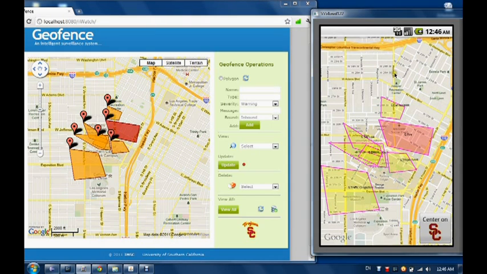And then, zoom out. The second feature of the client tool is to receive notifications in real time. For example, if you're a user walking from Hoover to Jefferson, and meanwhile you pass this geofence, you'll receive a notification stating that you are entering this geofence and you're not safe, maybe. And once you get out of the geofence, you will also receive a notification stating that you are safe now and you are out of this geofence. So this is the second part of the demo. In the third part, we're going to mock a user walking from Hoover and turning left to Jefferson, and meanwhile, he will receive all these notifications.